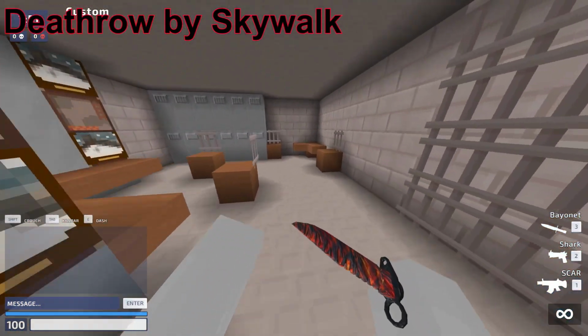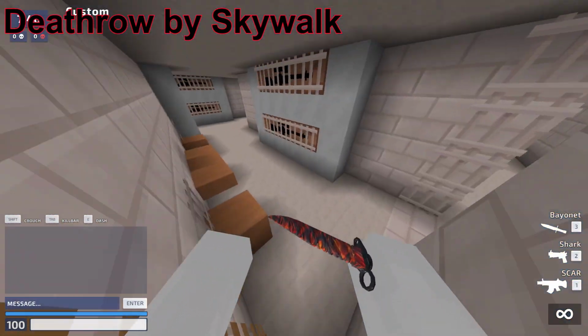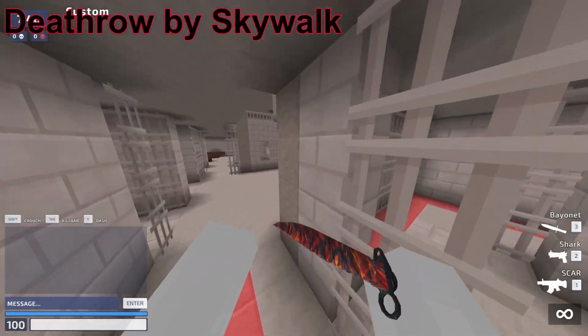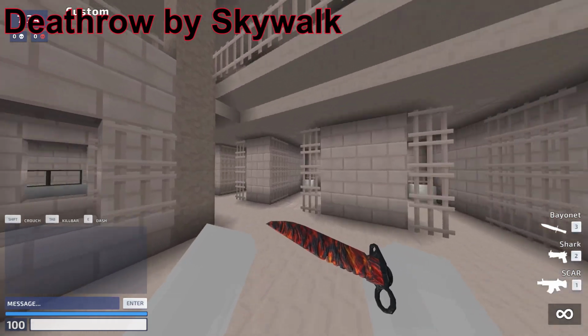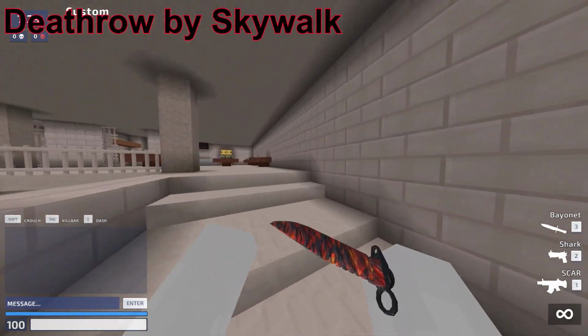Next up, we've got Death Row, which is also made by Skywalk. This map is actually so cool. I like it a lot. So I originally had messaged Skywalk in the past about making a map that had like a jail cell, so maybe in the future we could have like a jailbreak game mode, and he delivered in an amazing way.